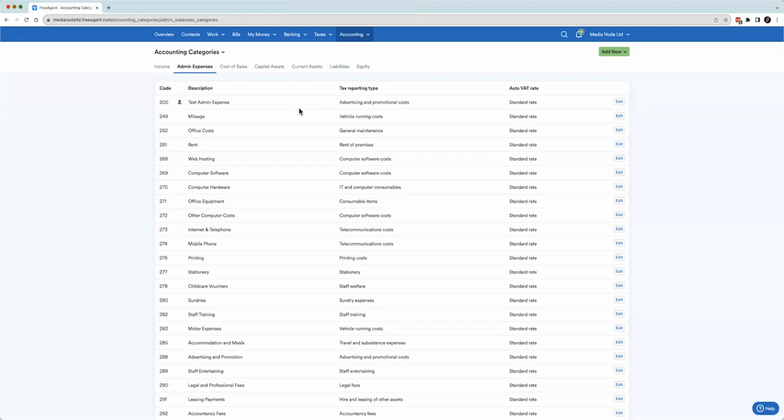Okay, so now that we've set up a new category and talked a little bit about how the categories work, let's get down to the different ways to get your costs into FreeAgent. There are three main ways of doing this, which are explaining your bank transactions, entering bills received from your suppliers, and entering out-of-pocket expenses. We'll look at each of these in more detail over the course of the webinar.